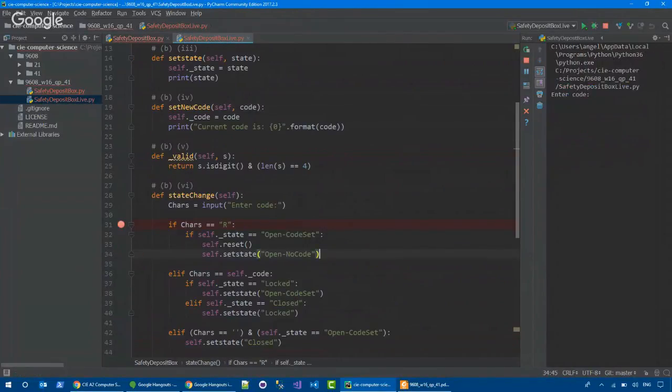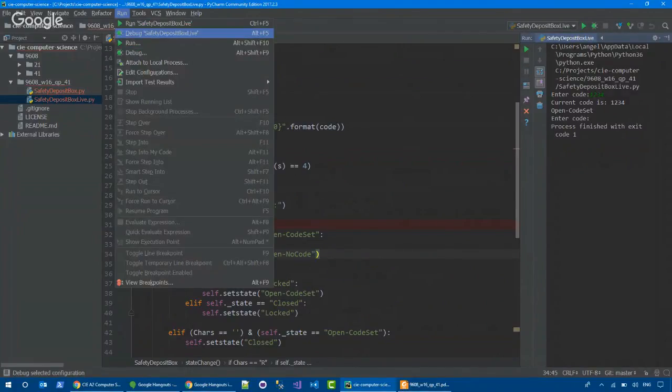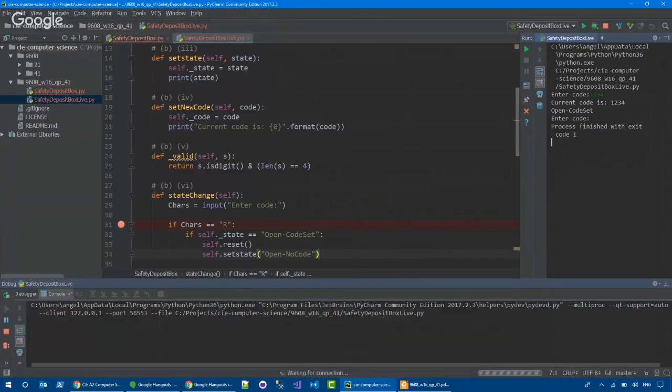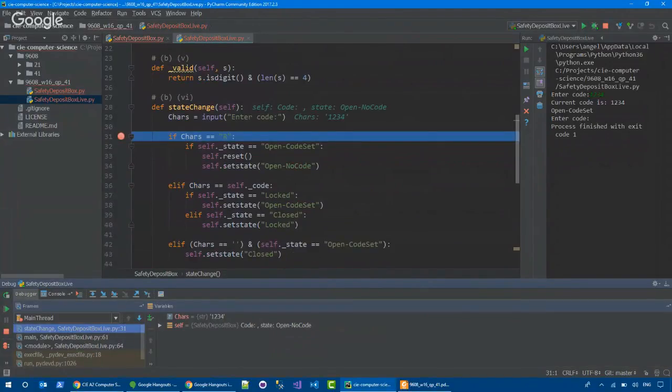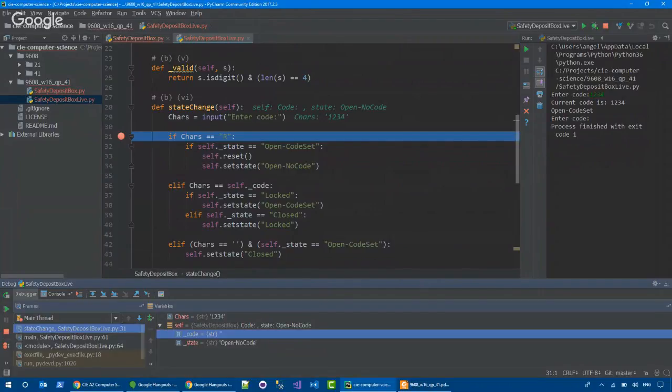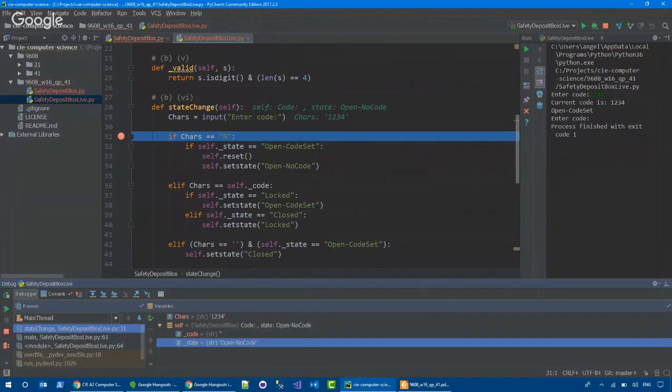Let me run it. So I enter the code. I can put the number here. I press enter, and then actually I'm not running it in debug mode. Sorry, you need to make sure that you run it with the debugger attached. So I run it with the debugger. Let's say 1, 2, 3, 4. Boom, and the program stops at the point when you hit a particular line that you want to inspect. At that point, you can look at the variables, see the status of the code and the state, at the point where you want it.